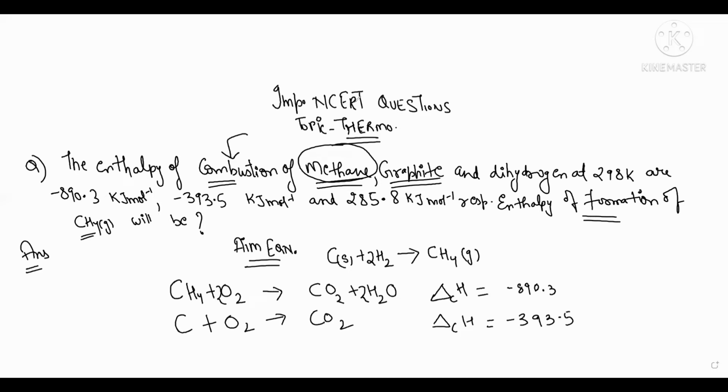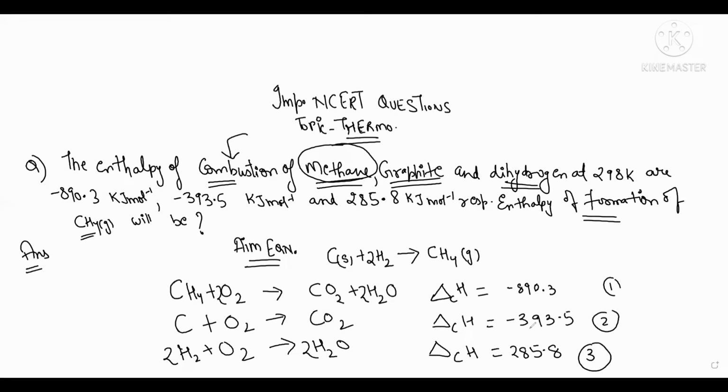And the next thing is dihydrogen. The third thing that is given to us is dihydrogen. So let us do the combustion of this also, and H2 plus O2 will give us H2O. On balancing it, we will get 2H2 plus O2 gives 2H2O. Now you can see that all hydrogens and oxygens are balanced, and the enthalpy of combustion of this is also given, which is minus 285.8. So this is our first equation, this is our second equation, this is our third equation, and this is our aim equation.